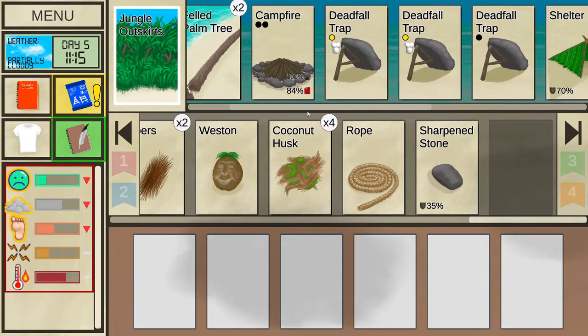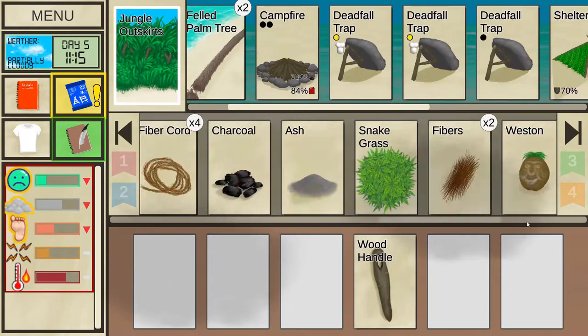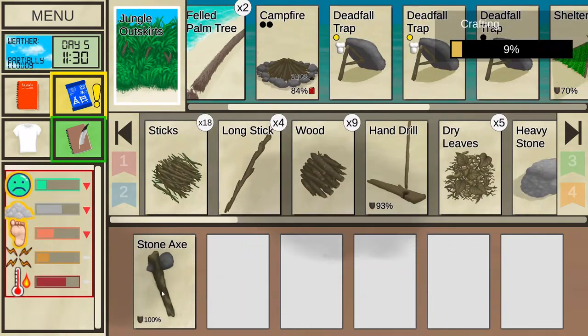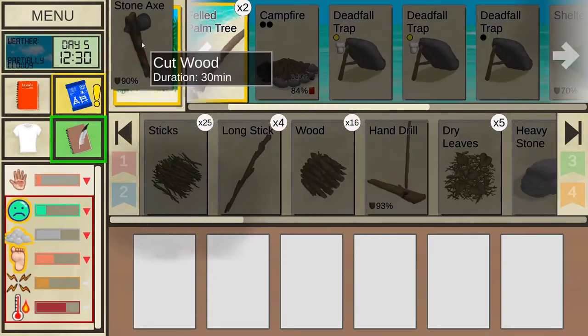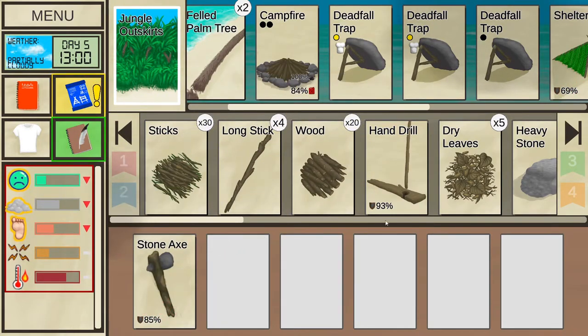Let me see, don't wanna explore here, so what else could we do? Well, we could make an axe and do some wood cutting. There we go. So this will hurt our hands, but as long as they are not super hurt, we will not be unhappy for it. Right now we are unhappy because we are in pain because of the feet hurt.